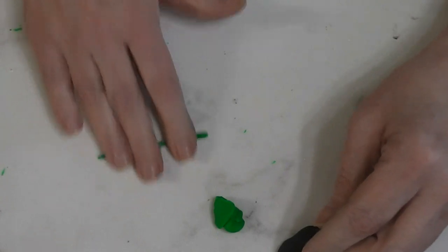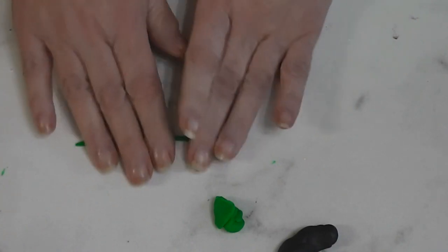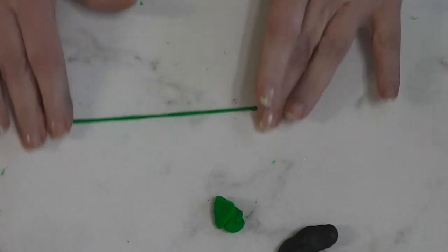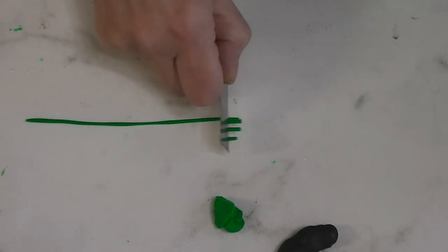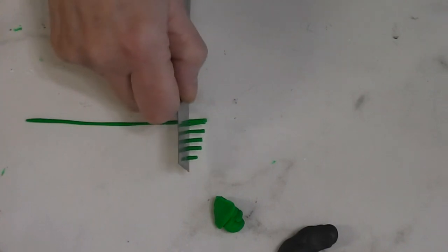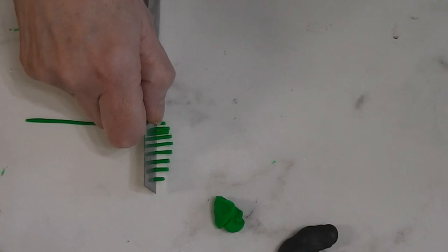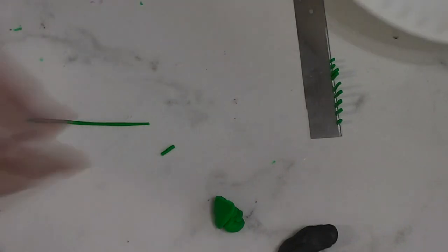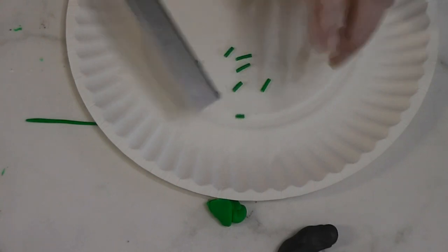Now I'm going to roll out a very, very thin snake. And this is only going to need about 5 minutes of baking. And then we're going to cut some little short pieces. We can cut 10 of them. We're going to put those onto our paper plate, and I'm going to bake those at 275 for about 5 minutes.